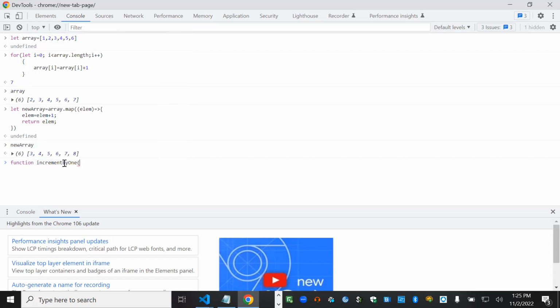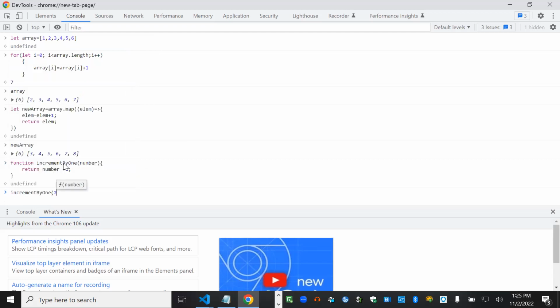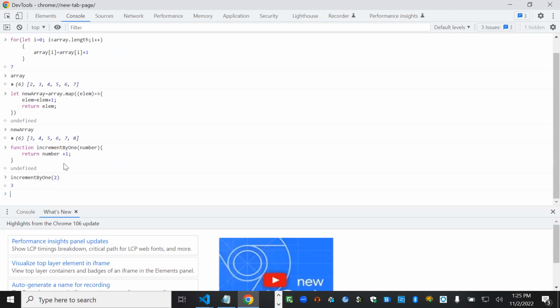It takes, let's say, a number, and what it does is it just increments it by one. So return number plus one. If you pass the value two to incrementByOne, it should return three. Okay, so this is how you write a normal function.